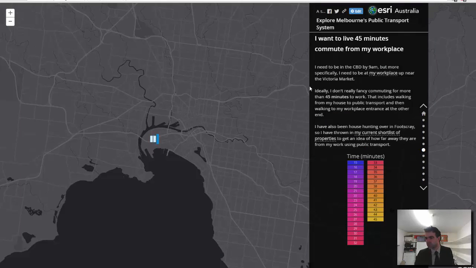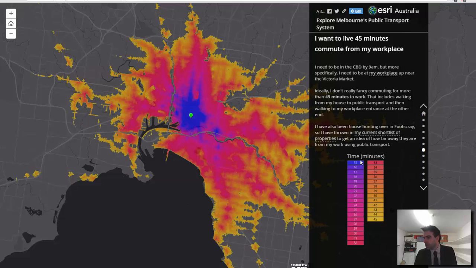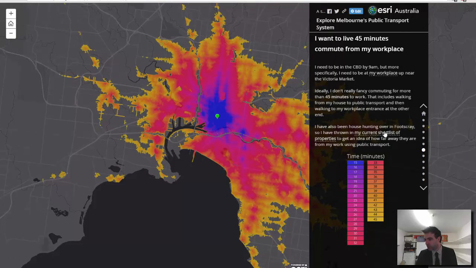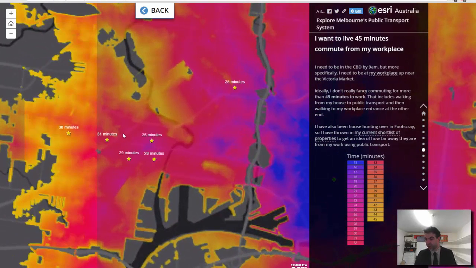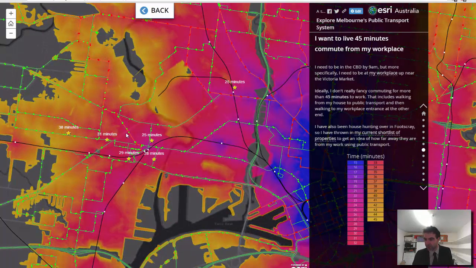What's this one? So this is just a more finer grained service area. Instead of just one block, we've got a series of different ones. I've got the best internet reception out here in the storeroom. So, just finer grain, so we can actually jump in. I'm particularly looking around Footscray, which is this area here, so I can do a bit of geo-enrichment and find out exactly, for the short list of properties I have, what the travel times are using public transport.